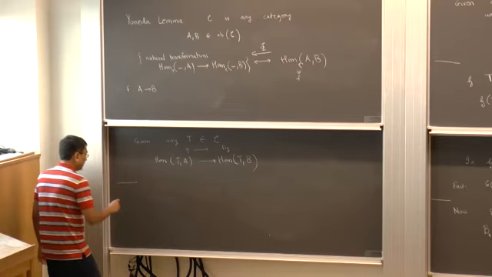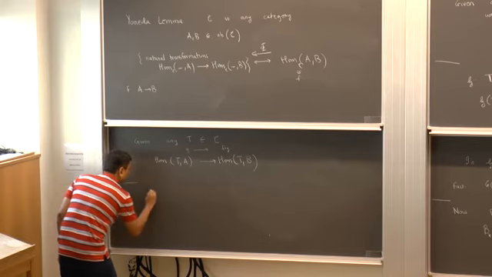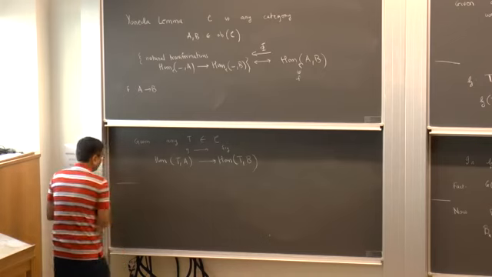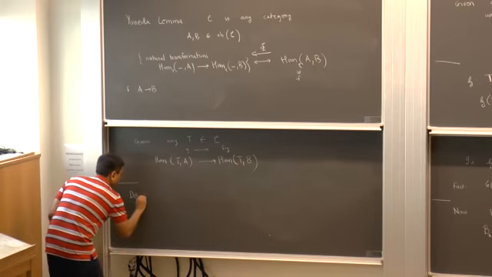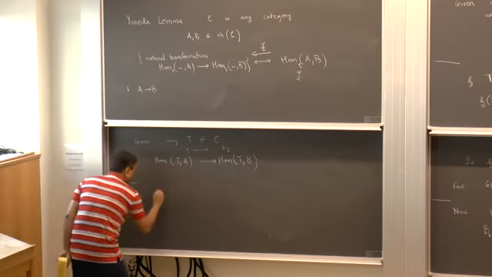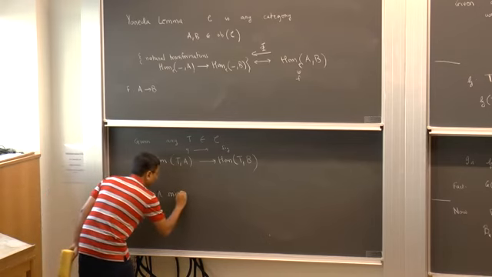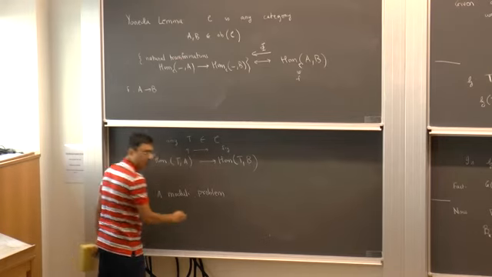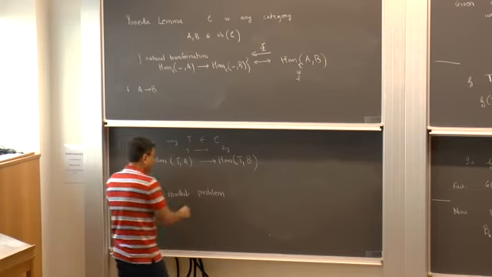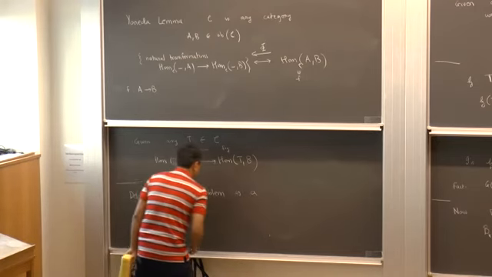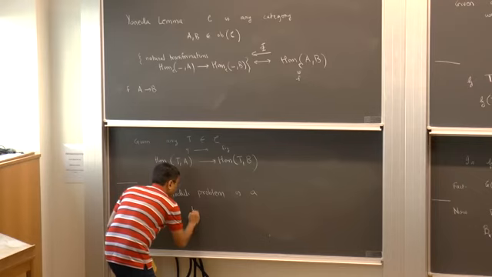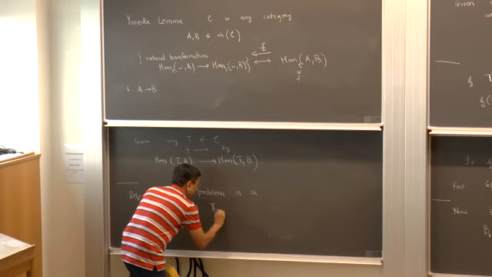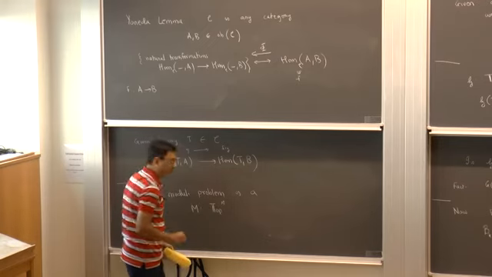therefore if I am given a functor, let me actually make a definition before making this statement. A moduli problem, now in the category of topological spaces, is a contravariant functor, let me call it M, from the category of topological spaces to sets.